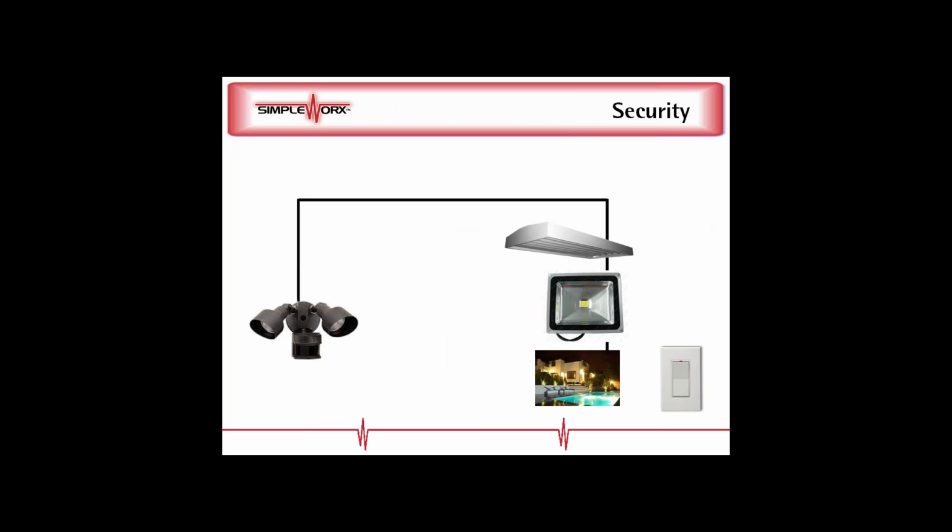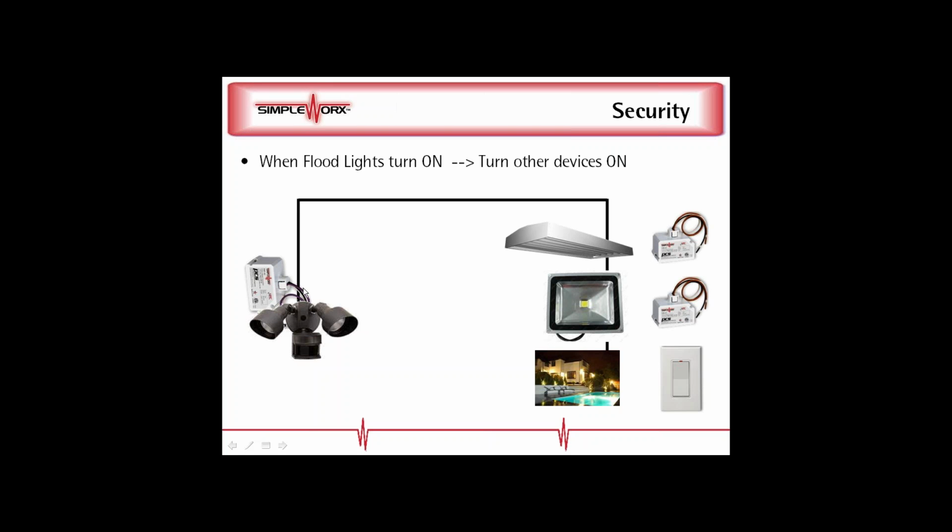This is a very big application. Everybody says, why don't you guys create a motion detector, a PIR, that, when you walk in front of it, it goes out and turns on lights. Well, there's a lot of companies that do that already. I don't need to get into that business. We just take our FMTAC and put it up here at the existing motion sensor, and we put the purple wire to the light portion, because the power is there running the motion sensor itself. As soon as the motion sensor sees something, it applies power to the lights, which gives me power into the FMTAC, and it therefore can go and turn any receiver on elsewhere in the home, be it a switch, a plug-in module, or fixture modules, whatever you'd like it to be. So you can just take that device and off you go.